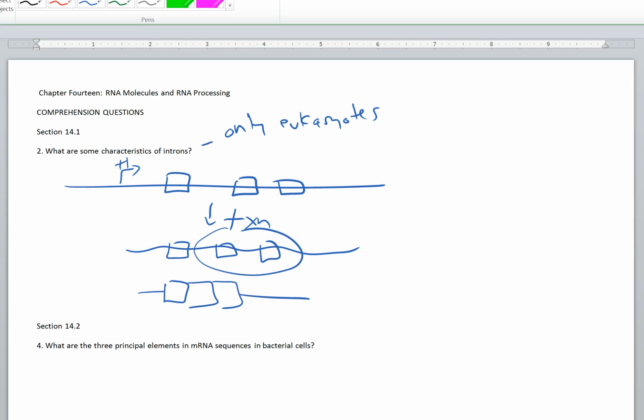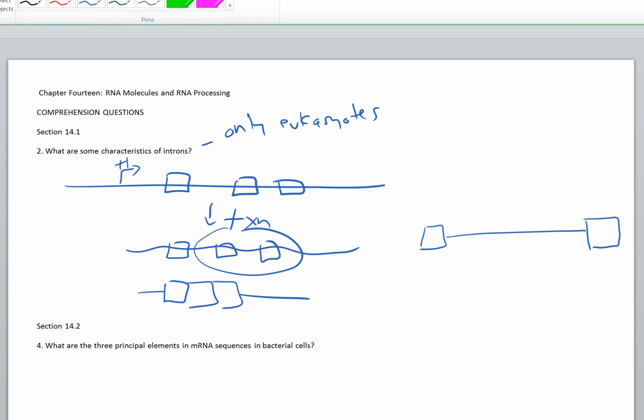And if we focus in on one of these introns, when I think of what the characteristics of introns are, I want to know what is it about this that makes it an intron. We'll go over the mechanism of splicing, but as we've said before, DNA and genetics, the DNA, RNA, protein flow of information, is all about information. So there has to be some information in here that makes this an intron. When I draw this little line in these boxes, how does the cell know that there's an intron there or an exon there?